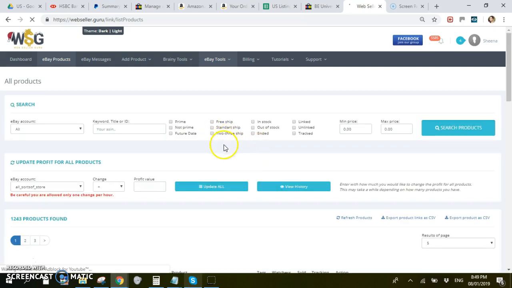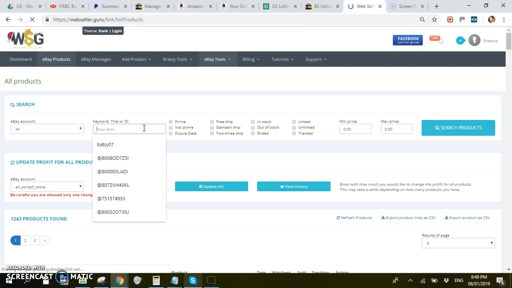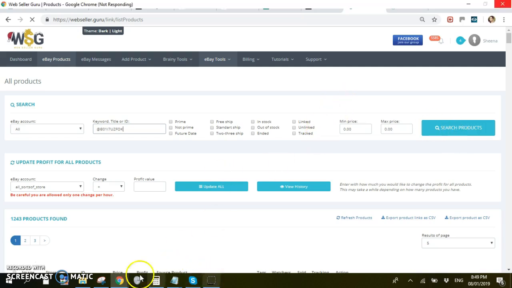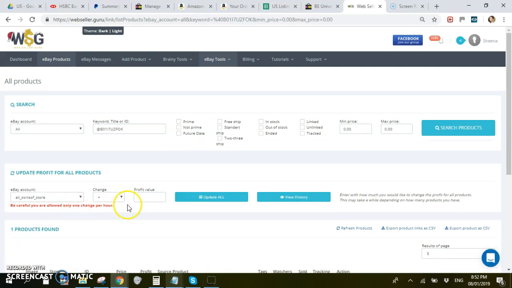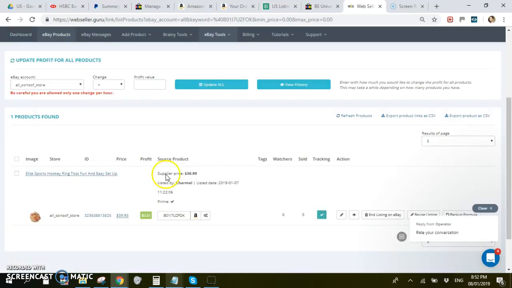After that you put the at sign, paste the ASIN, then click on search products. Here you can see that we have found the item. So this is the item.